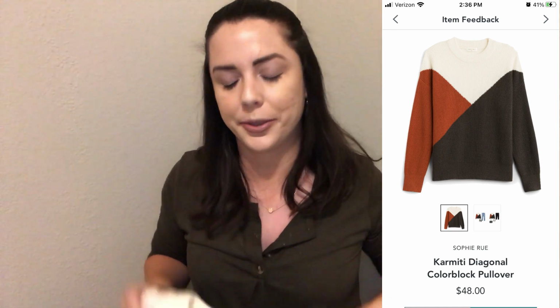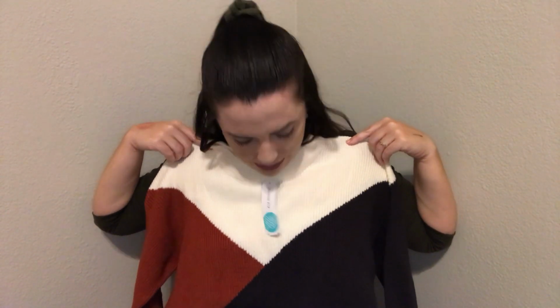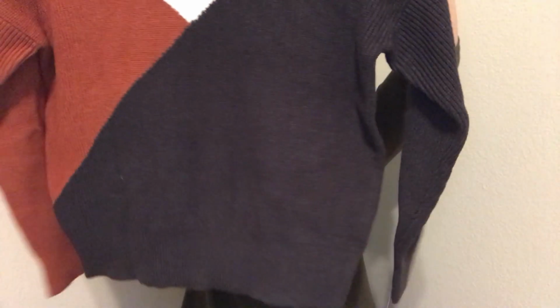That's a nice sweater. I know this time last year I was not feeling the whole color block thing, but I'm kind of feeling this a little bit. I'm not gonna lie. On camera, I'm not sure if this shows up more black or navy blue, but this is more brownish greenish than anything else. This could be really cute. It's thick, but it has the potential to be sheer, so it's something I might have to layer some sort of tank top or cami underneath.